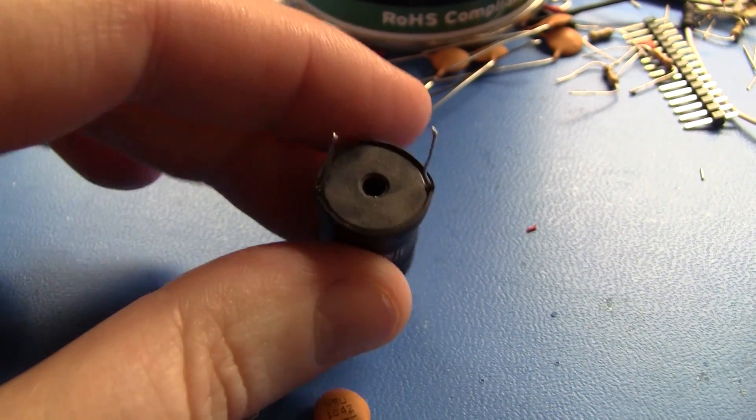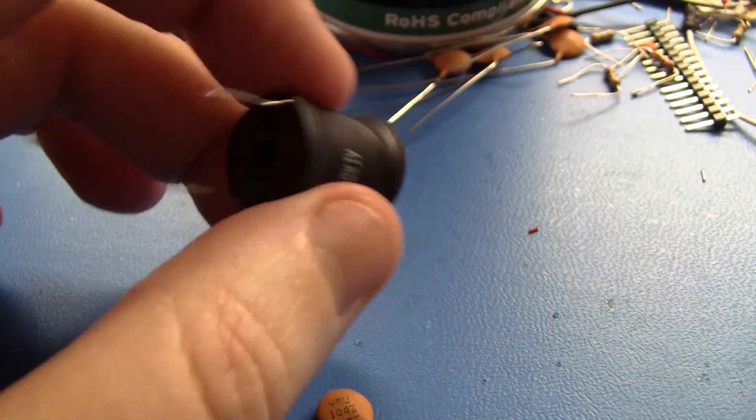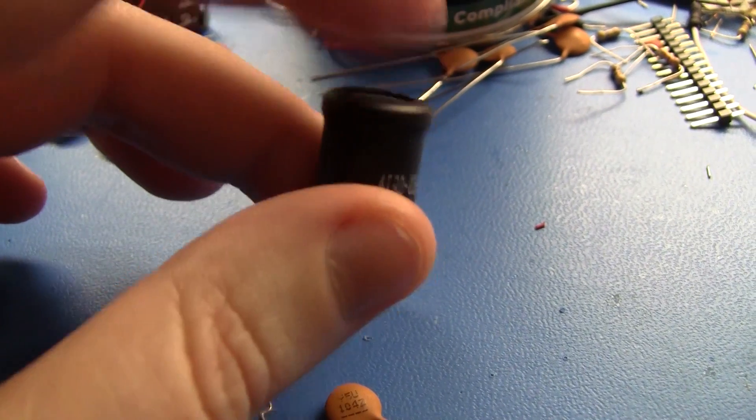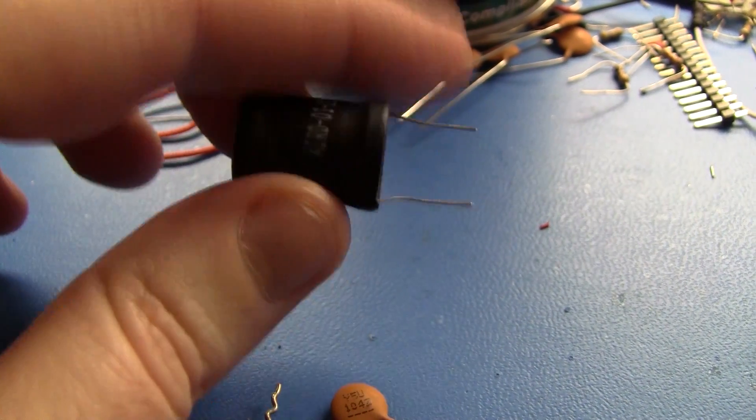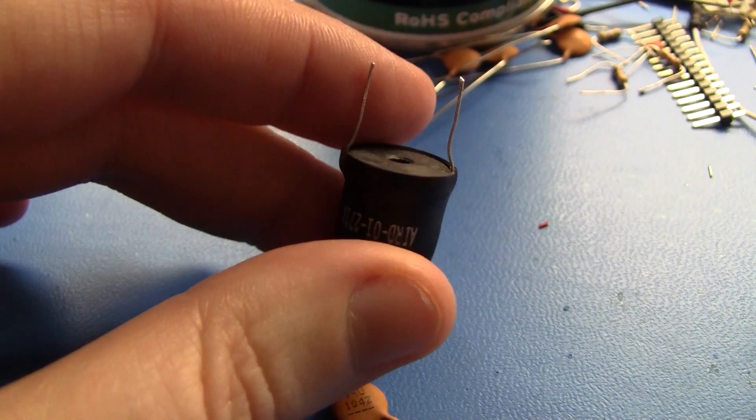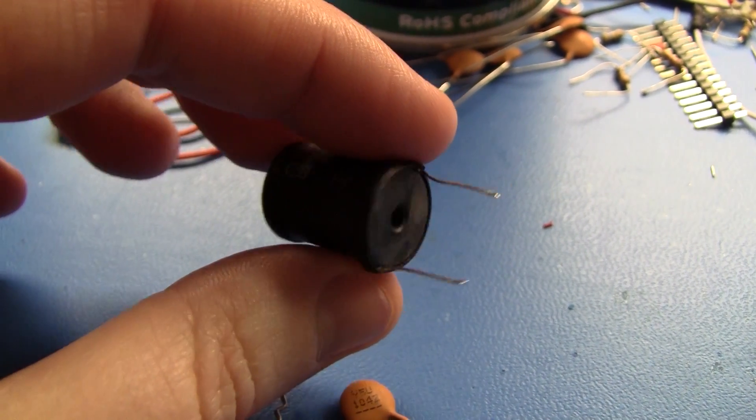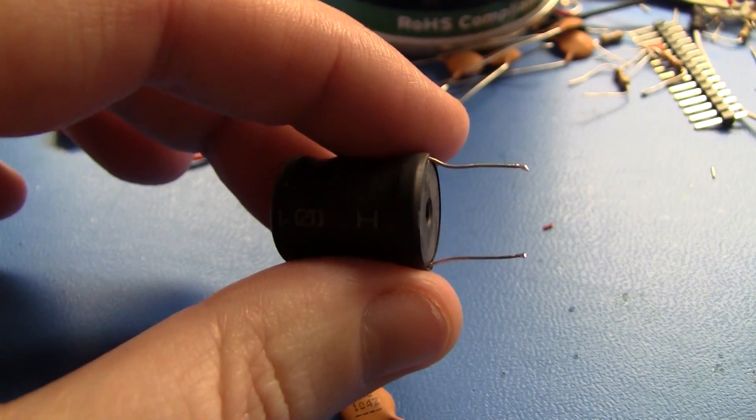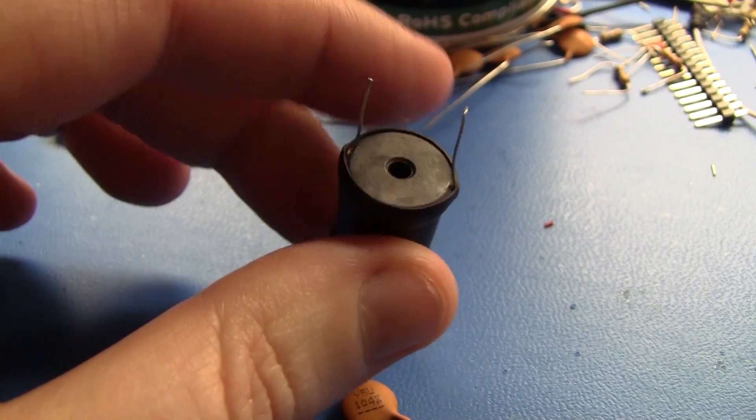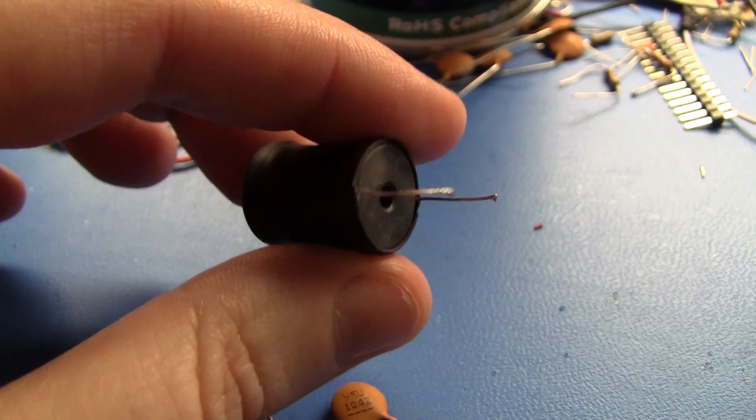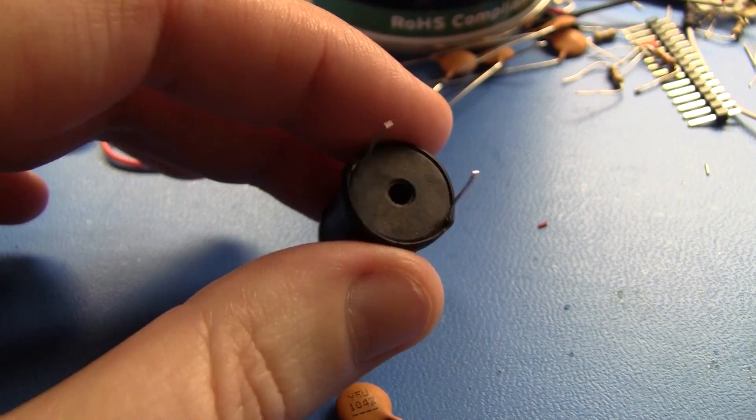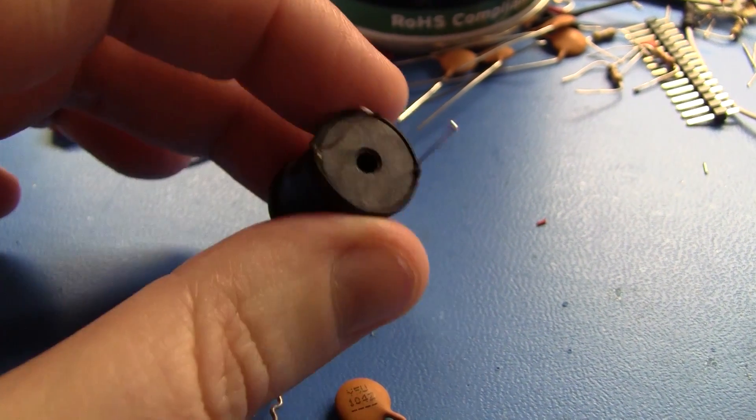Ferromagnetism is fairly well understood. People have fridge magnets and understand that magnetic materials such as ferromagnets can be permanently magnetized and they can store this magnetic field for very long periods of time. And this can be used for memory. For example, in the old days before we had cheap semiconductors, they used to use little tiny ferrite cores in computer core memory.